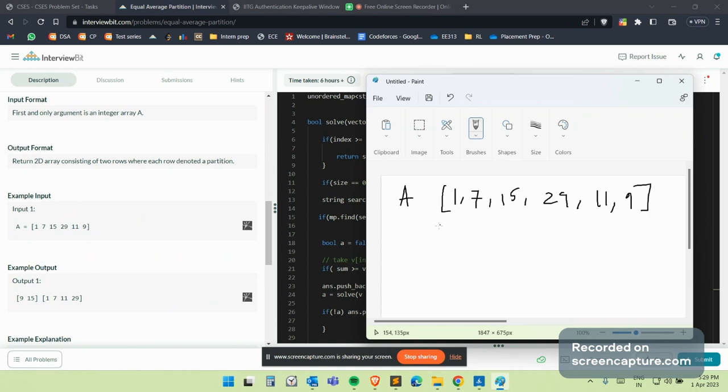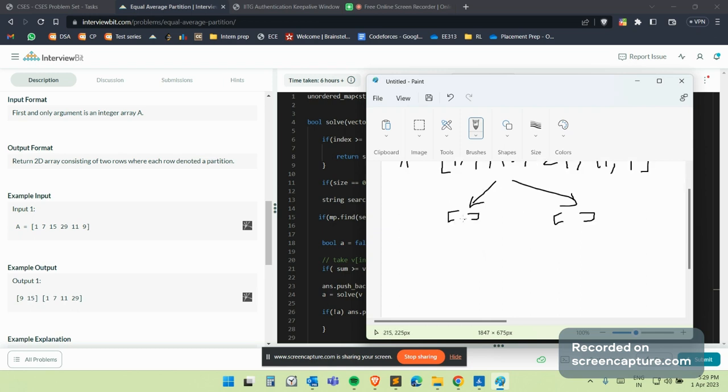We have to partition this array into two parts such that the two parts have the same average, right? So what will be the property?